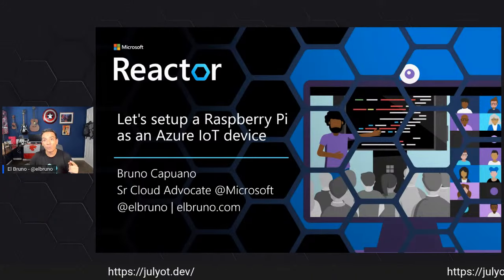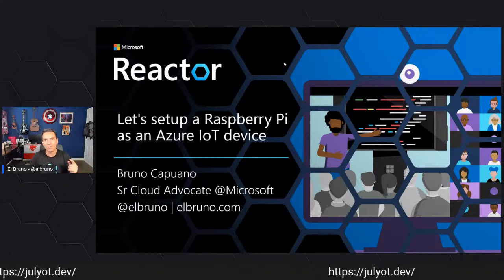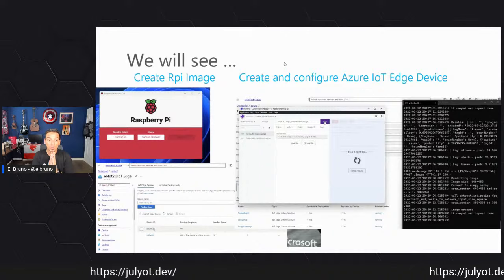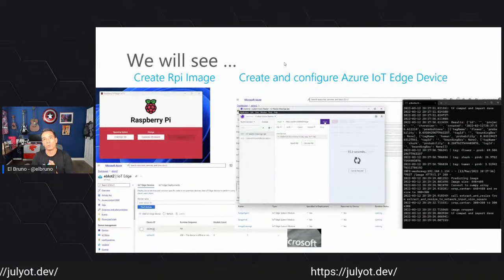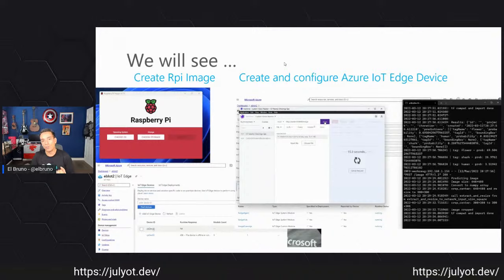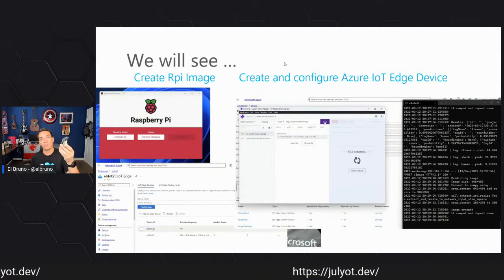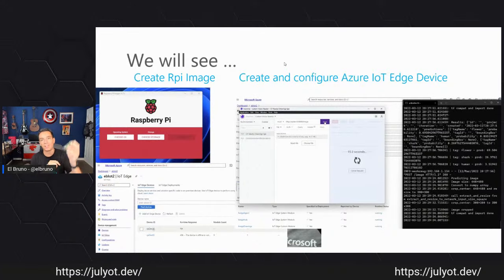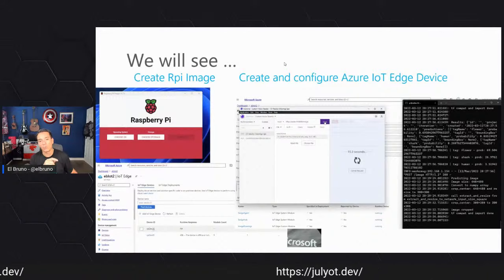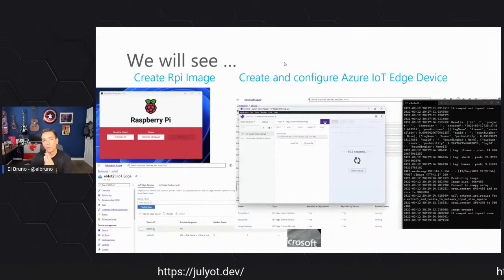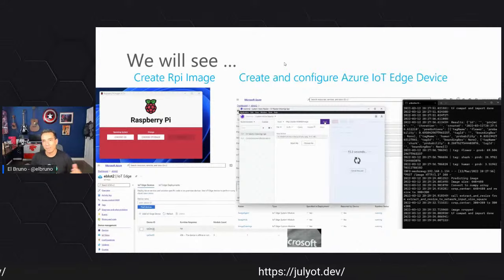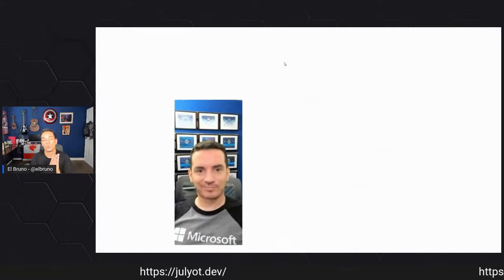Before going there, I don't have a lot of slides today, literally 3-4 slides, but this is what we are going to do. We are going to create an operating system image that we will use in a Raspberry Pi. Then we are going to deploy the image into a device, basically flash the image into an SD card and then add the SD card here. Then I'm going to show step by step how we can set up everything in the Raspberry Pi to be an Azure IoT device. I'm also going to do a couple of extra steps so you can take a look at this.